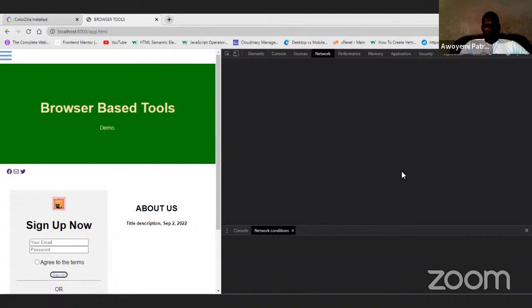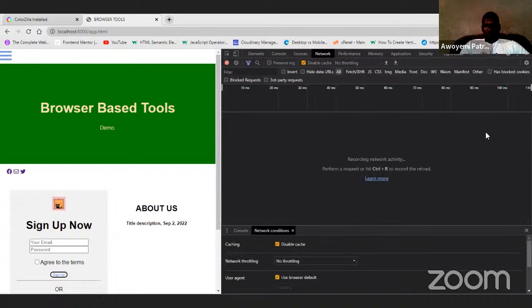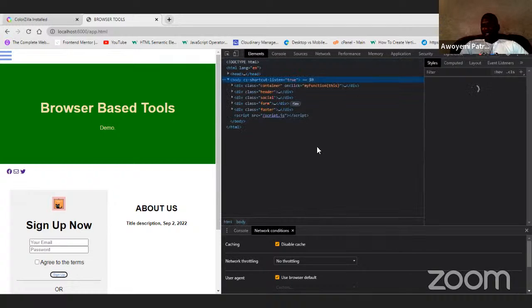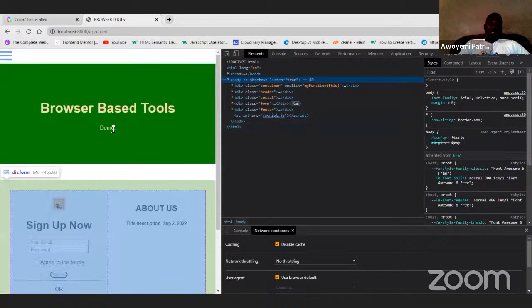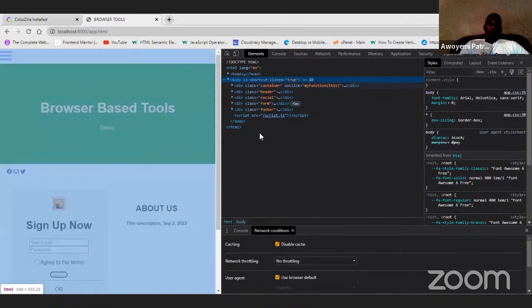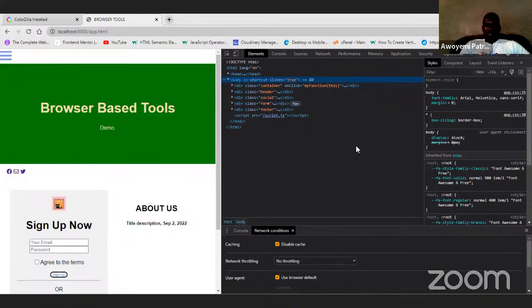On these elements, we can see that all our code, which is HTML and CSS, is visible.